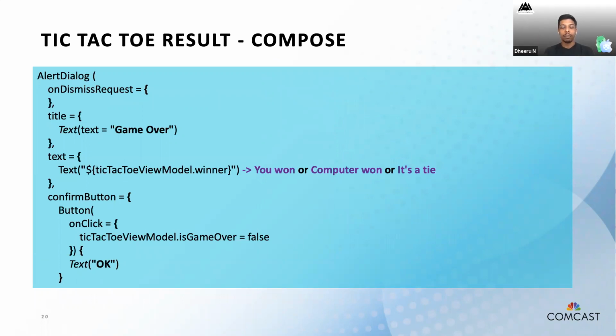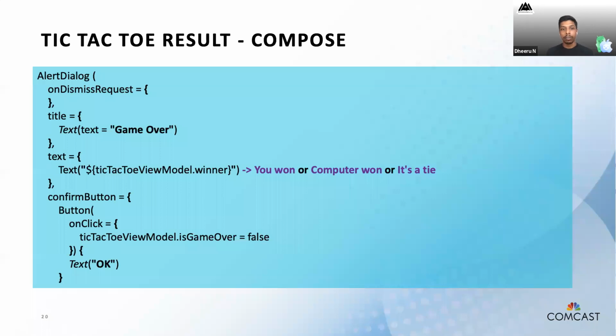All right, so let's talk about the result, which is an alert that we show to the user when the game gets finished. In Compose, we have used something called alert dialog to basically achieve this. It has a title called Game Over, where we've used text as a UI element. And our alert message comes from the view model, which basically decides what text needs to be shown based on the business logic. And we also have a confirm button, which is also called an OK button, and we have used a button for the UI element to show this. So that's how we have done it in Compose.